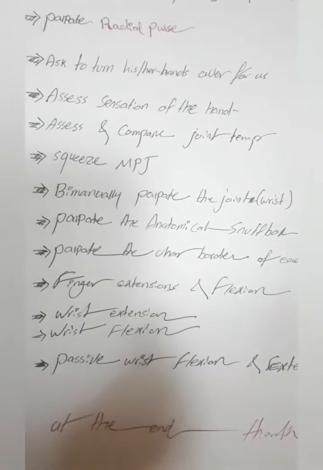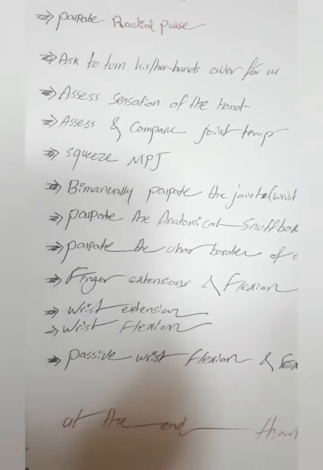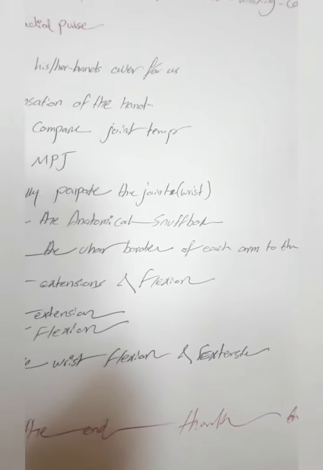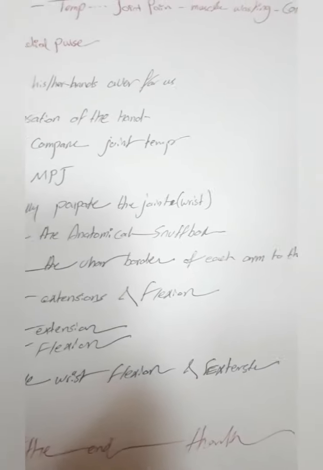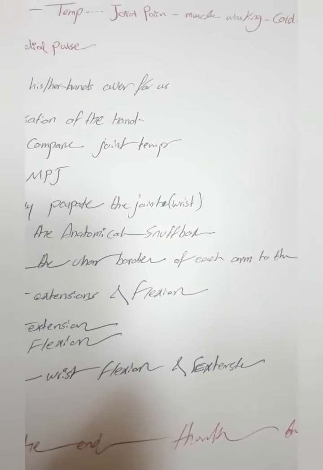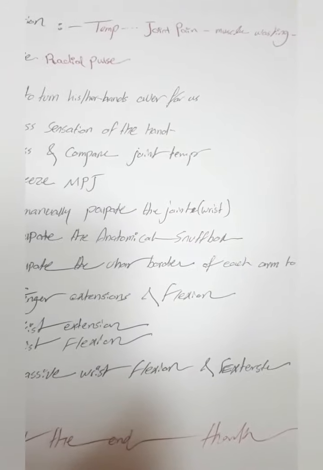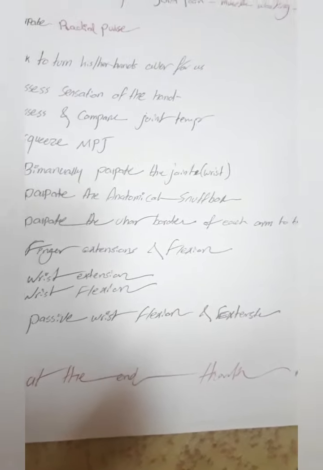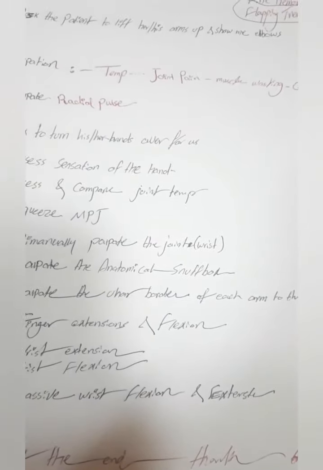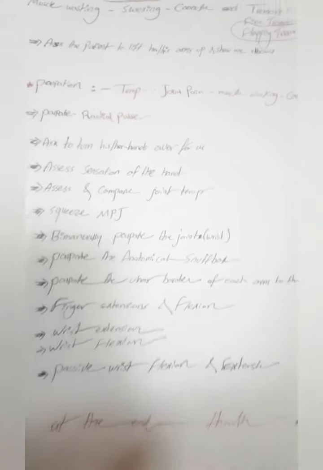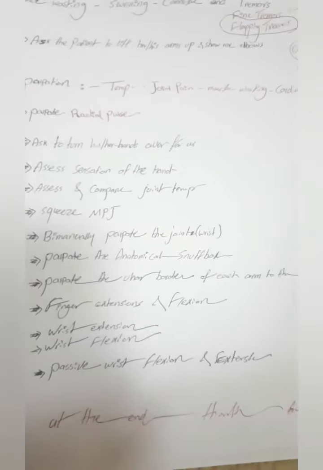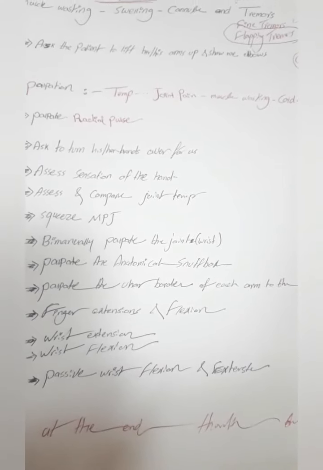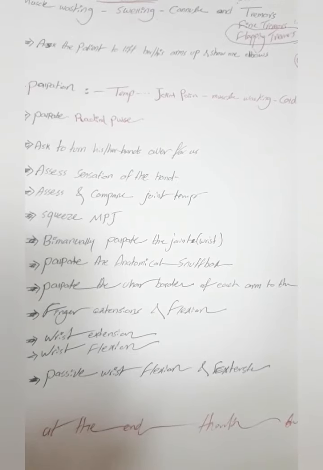And then we are gonna do finger extension and flexion, wrist extension and wrist flexion also, and passive wrist flexion and extension. This is to feel for crepitus if it's present, okay. At the end, please never ever forget to thank the patient for being cooperative with you in the examination. Thank you for watching this video. This is all about examination of the hand, which includes inspection and palpation.